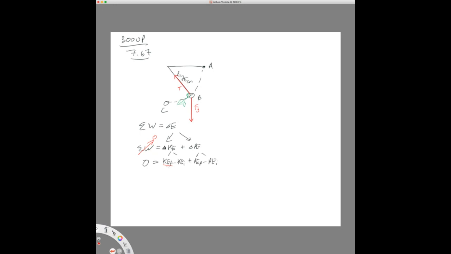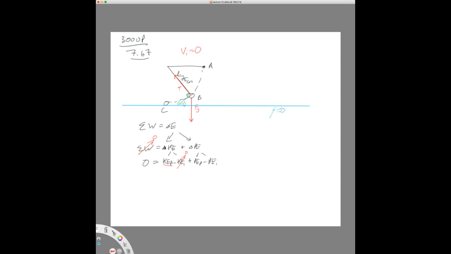Well, we have to read the text again and make sure, because I didn't translate it into math. It says it is released from point A. So when something is released, that implies that it's not thrown or shot or something. It's just let go of. So mathematically we would say released means V initial equals 0. And that means I can cancel out the initial kinetic energy. So how about the potential energy? How do I know if I have that? Well, I can't really say if I have that until I decide where y equals 0 is. So let's just say that the bottom is y equals 0.